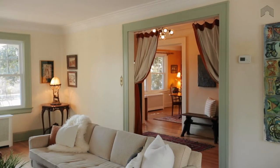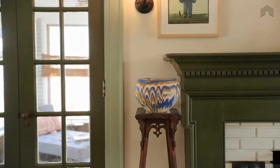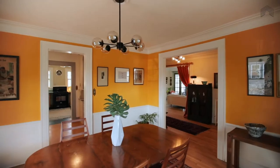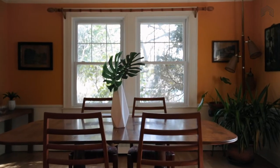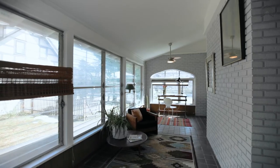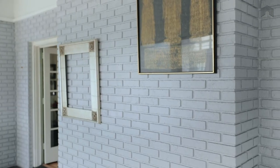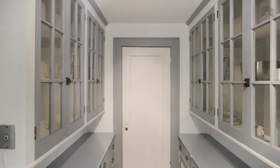Step inside with me now and take a look at these beautiful large rooms. This is a center hall colonial with a center staircase flanked by formal living room and formal dining room. Off the formal living room you have this gorgeous sunroom with amazing original brick and vaulted ceilings with double ceiling fans. Back through the formal dining room you go into an original butler's pantry that has so much charm, character, and storage.